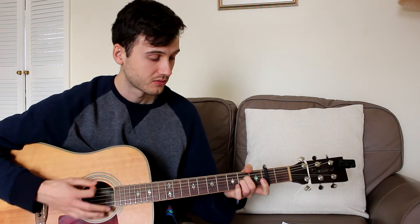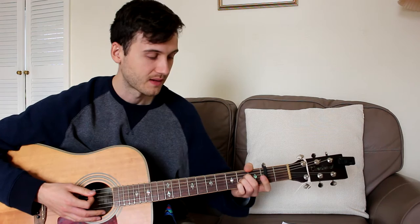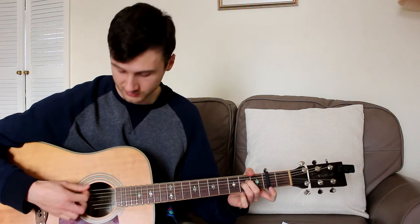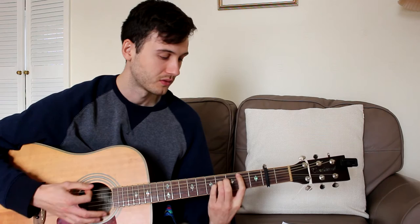The third chord is this A sus 2, I believe it is. So when you're on an A major chord, you just take the finger off, which is on the 2nd fret of the 2nd string. Leave the two high strings open and mute that lowest 6th string. And there's your A. The fourth chord is this B power chord shape, but leaving the highs two open, mute the 6th string.